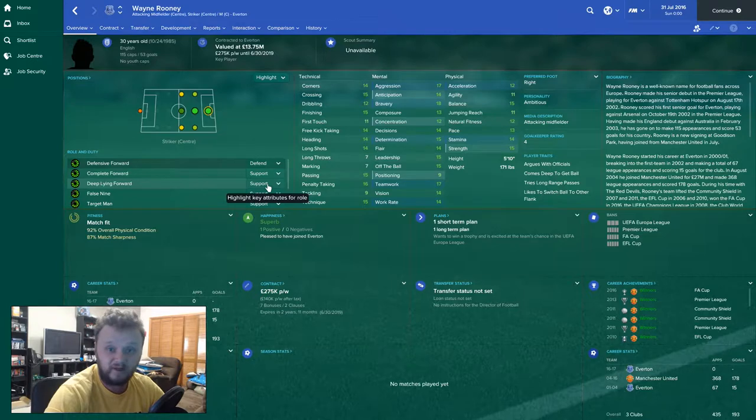Obviously, moving down from the top tier of Manchester United to a second tier Premier League team like Everton, it'd just be interesting to see if he can help elevate them, maybe get them into that top tier in future seasons. But anyway, let's take a look at the player.